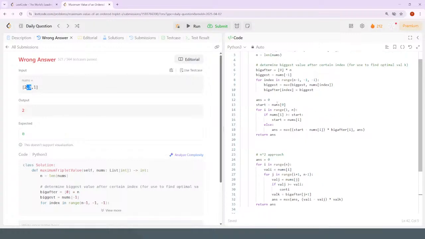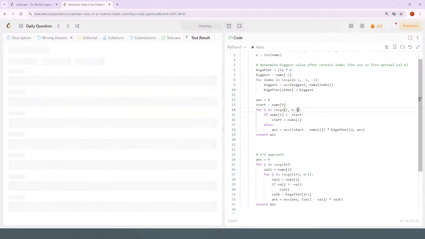Okay, I think I just need to prevent this from going out of bounds. How is this going out of bounds? It's going out of bounds because we shouldn't have I be anything bigger than the second index, so n minus 1, I think.